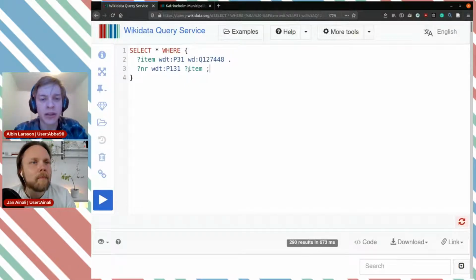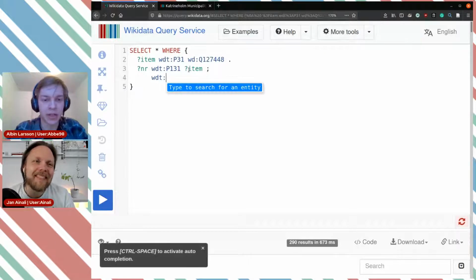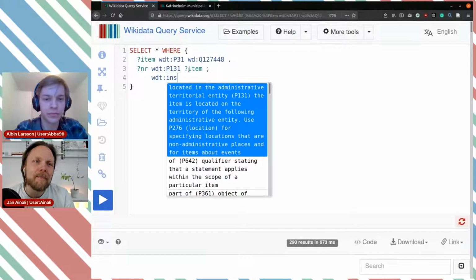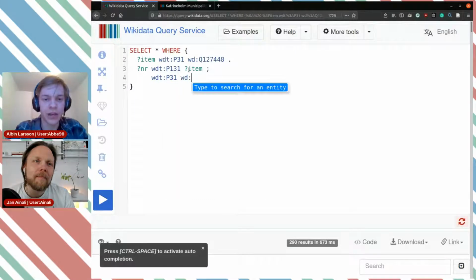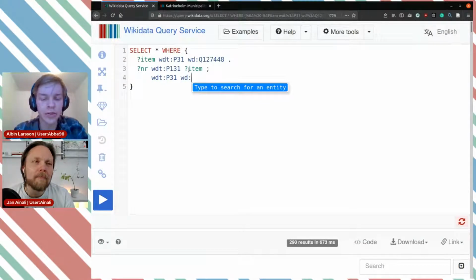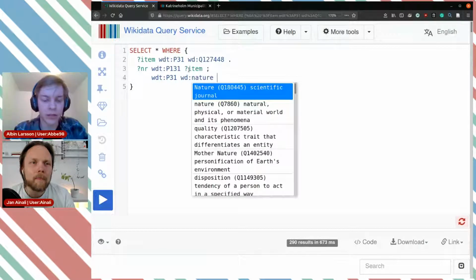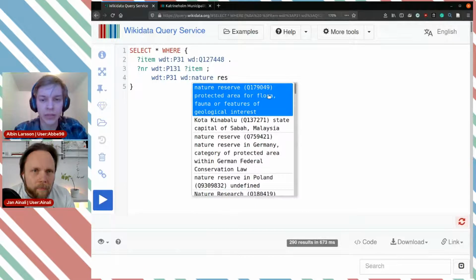But that would give me just everything, and it actually works because I by accident tried it. It won't time out, but we can do better directly and say instance of nature reserve. I think there are several ones, and they are modeled slightly different in different countries. But for this particular case, we want this one.